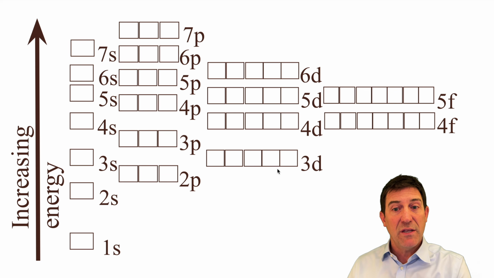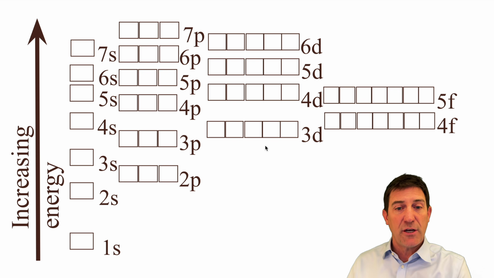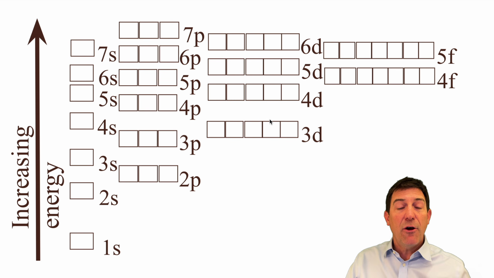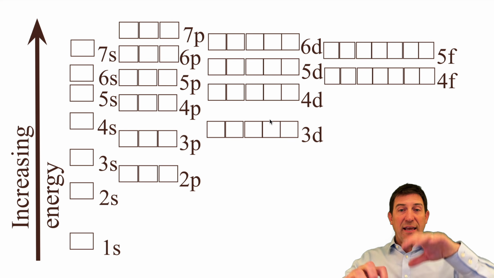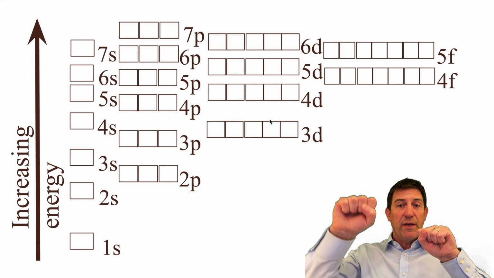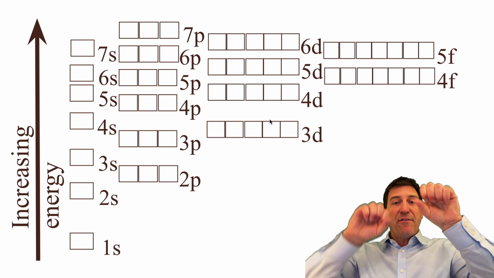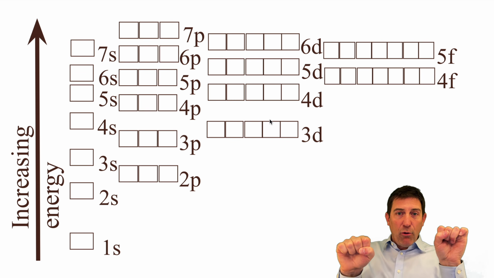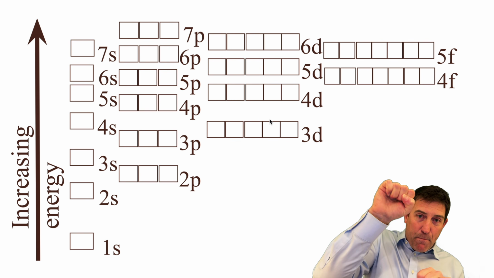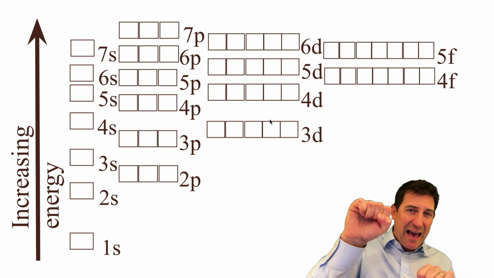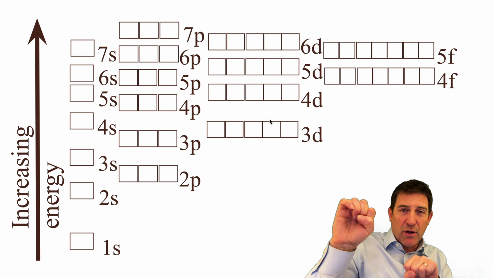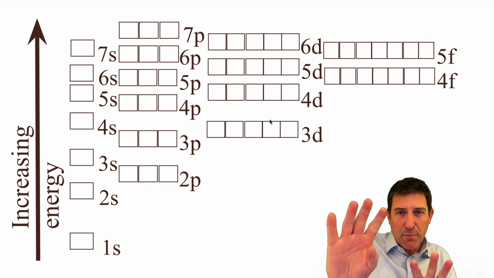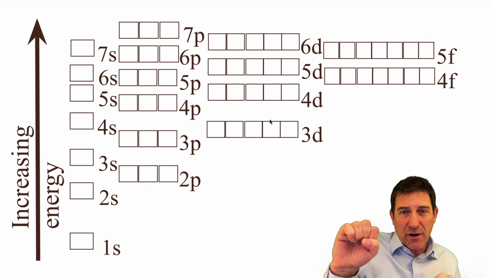Now I have to do it with the d orbital too. Look at this. I have to shift that way up. And the f orbital. So this is still my ladder. As I get further away from the nucleus up my ladder, I have to have more energy to be further away. But my whole ladder just had to be bent a little bit to truly make it accurate for where electrons live and how we're going to write that weird code. So bear with me, but now my ladder is correct.